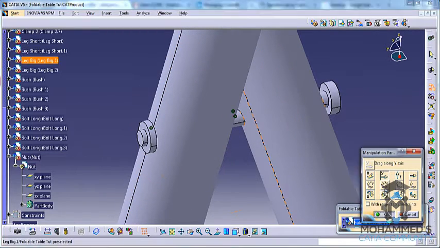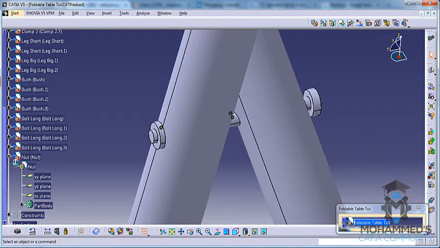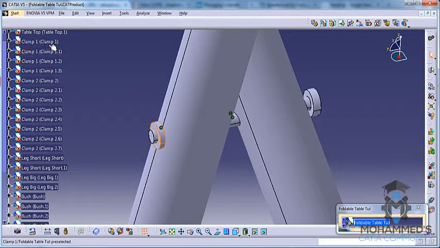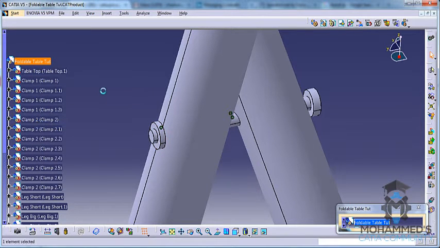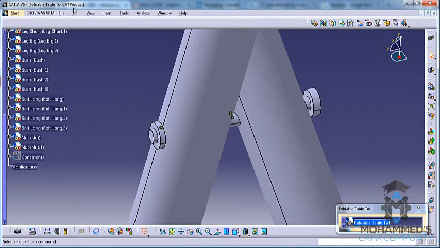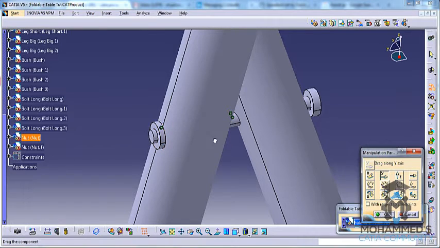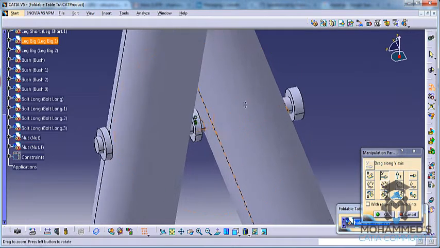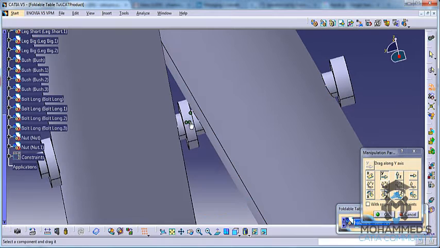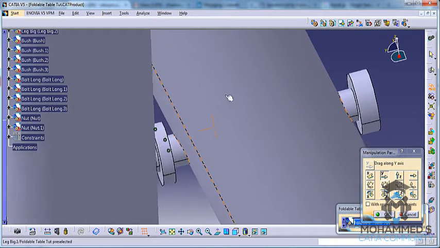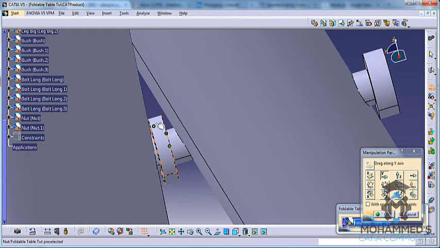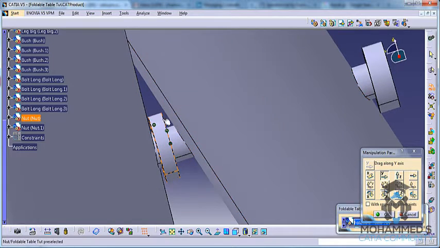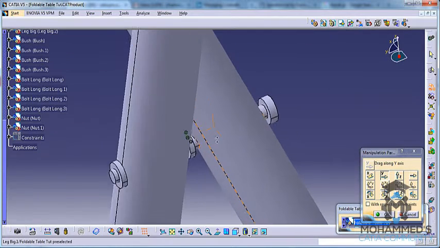Alright, now click on OK, and what you can do here is copy this nut and paste it again here, and go for edit, move and manipulate, and with respect to the y-axis you can move the nut here, place it somewhere. It should be coming in the middle actually, so while you're doing it, you can measure and do it in a way that it gives a little clearance gap so it doesn't have a wear and tear. So that's how it is.